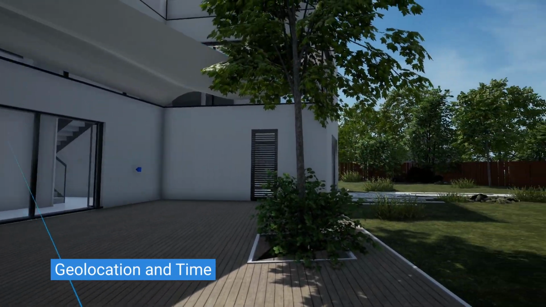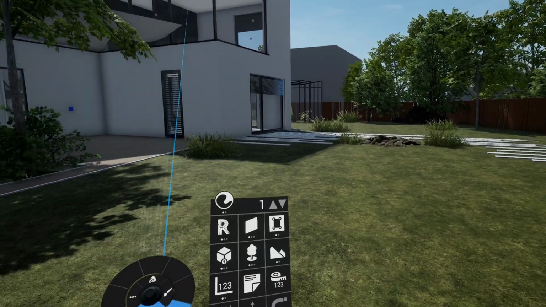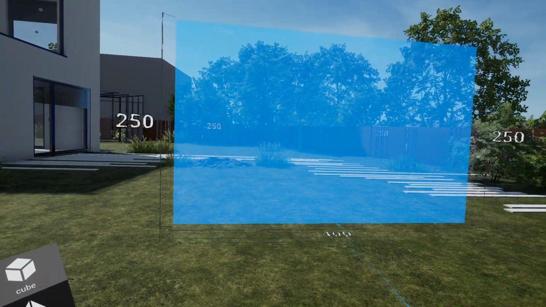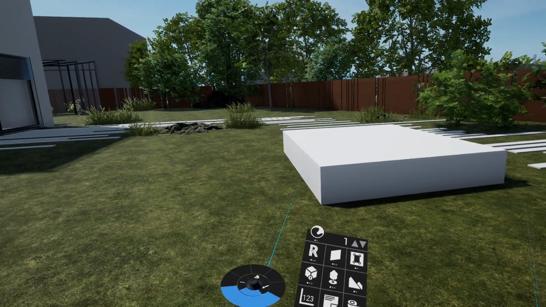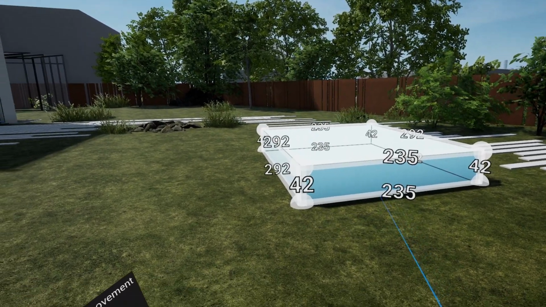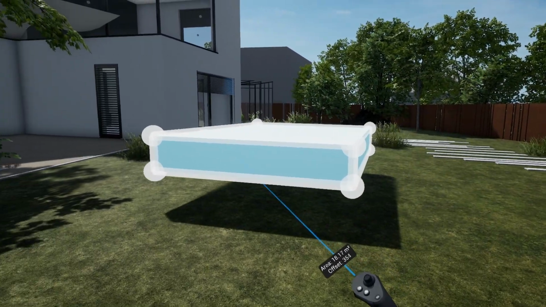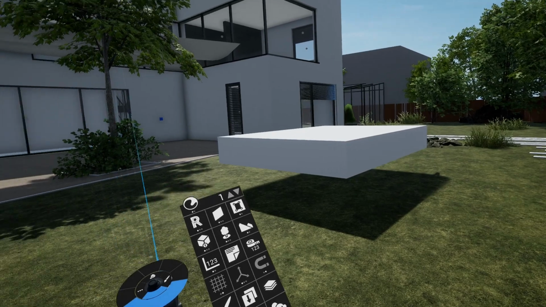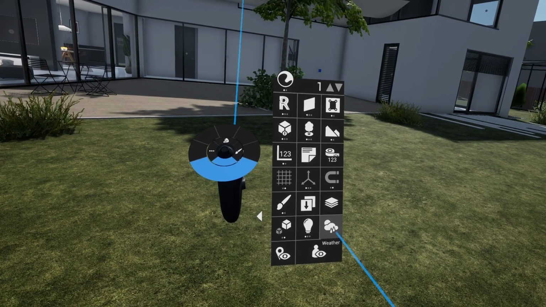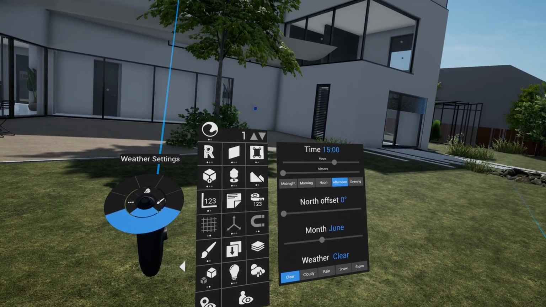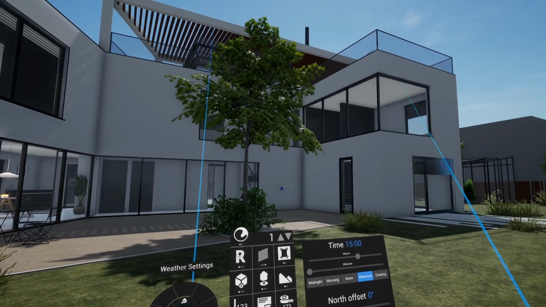And when we are talking about shading, let's take a look at one more thing, right? Because it's also connected with Revit. And let's create some shape. The shape can be like this. And I want to show you the shading in this, and shadows, and geolocation. So when I'm creating something, I can see how it will be used in my scenario, because I know where the sun is, because we have exact geoposition, and at this time we have 1500.